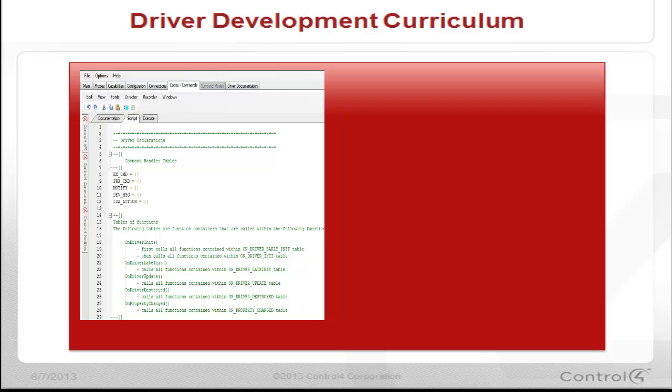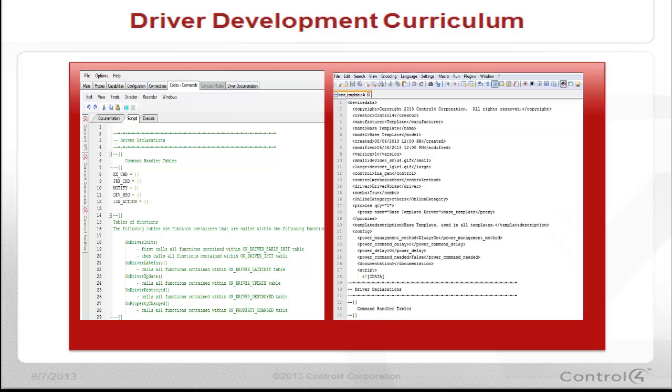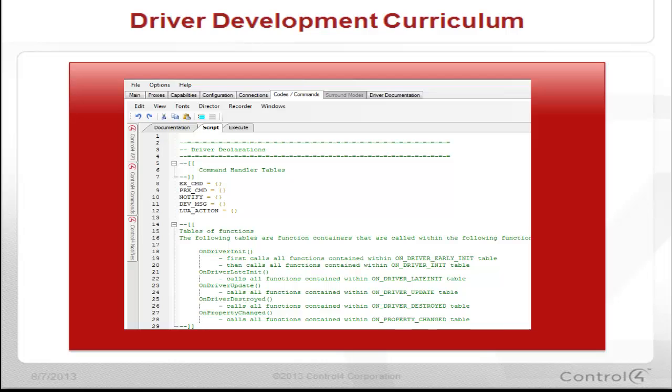In this video series, we will be using two development environments with which you should be familiar: Driver Editor and Notepad++. Control4 uses Driver Editor as the primary vehicle for delivering its driver templates.